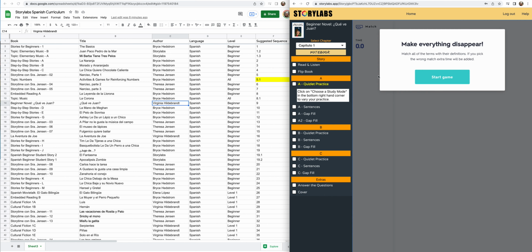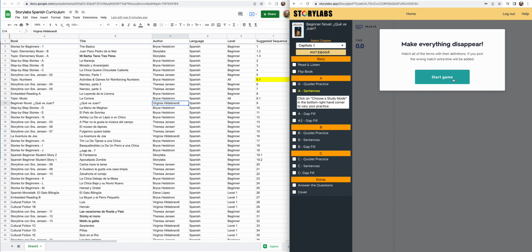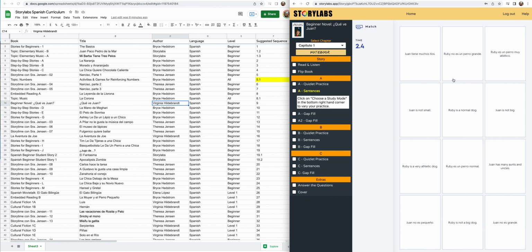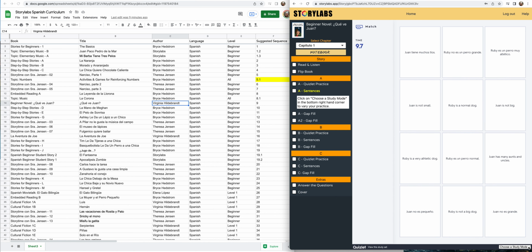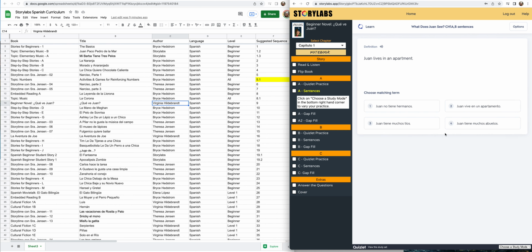So we have the Quizlet practice with just the vocabulary. She also has it with the sentences, matching Spanish and English. Now, if you want to have a different variation, let me just show you this. In the bottom right, you can choose a study mode, and I clicked Learn, so you can match it to here. So there's a variation for your Quizlet practice down here. Okay, so then she does that for all the 3 sections, like day 1, day 2, day 3.